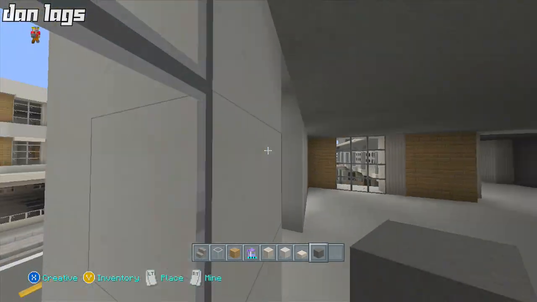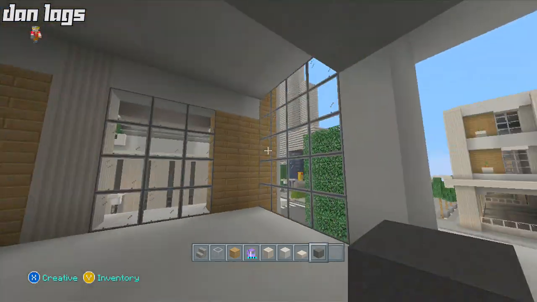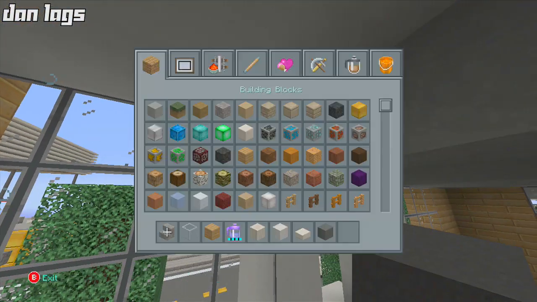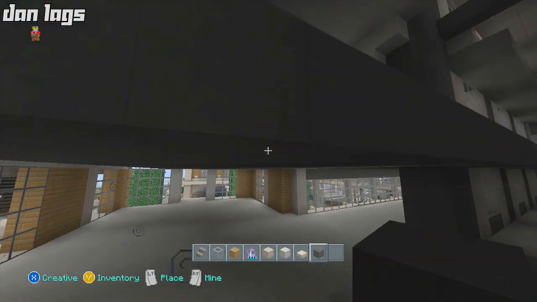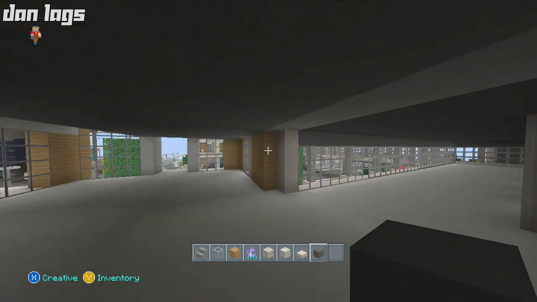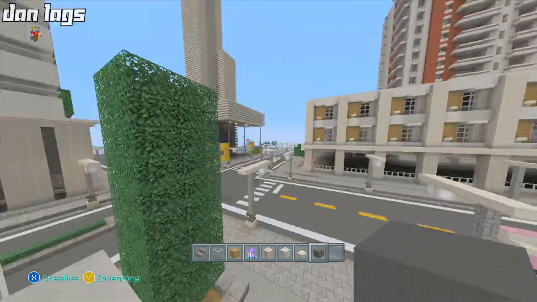I guess this is just going to get filled in. I'm not really sure what's going on right here. I guess I could just take the stone and continue to fill that in, but I'm starting to think, what's the point of even having the stone here if that's going to be the second level? I'm not sure yet. Figure that out later. Not worried about it right now.